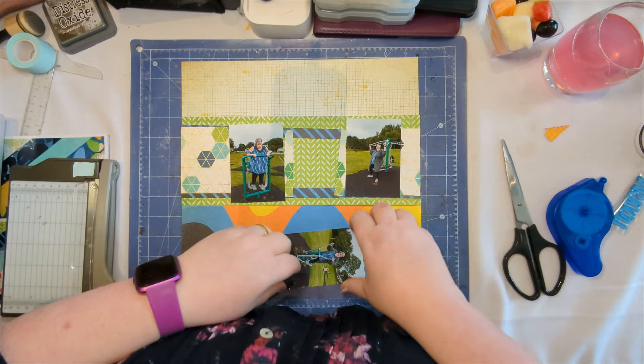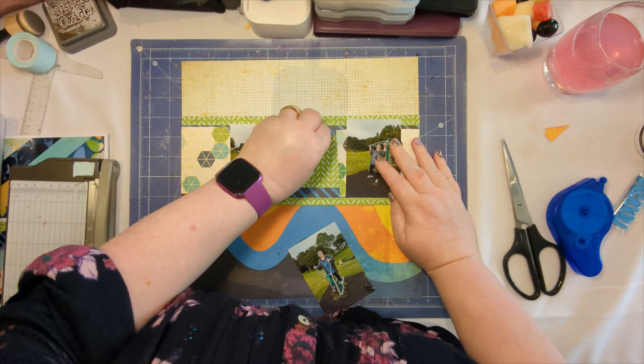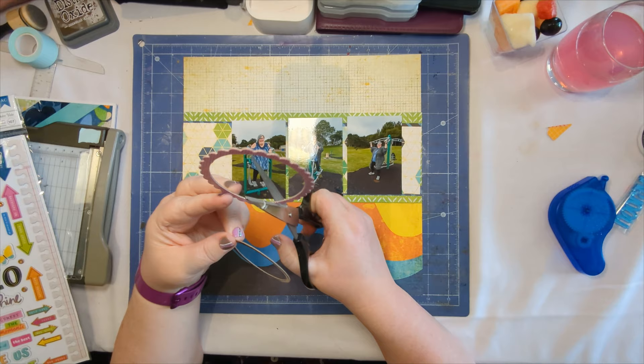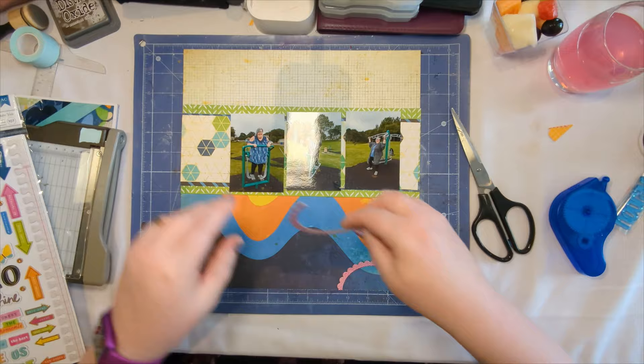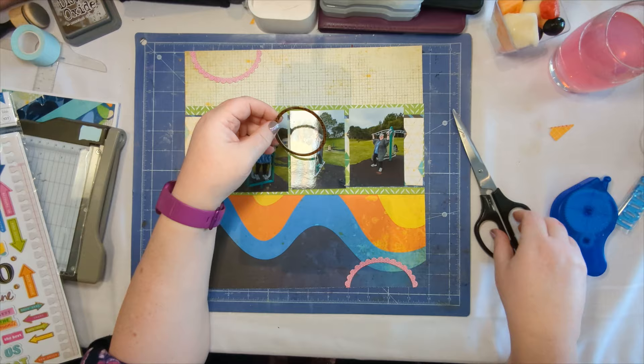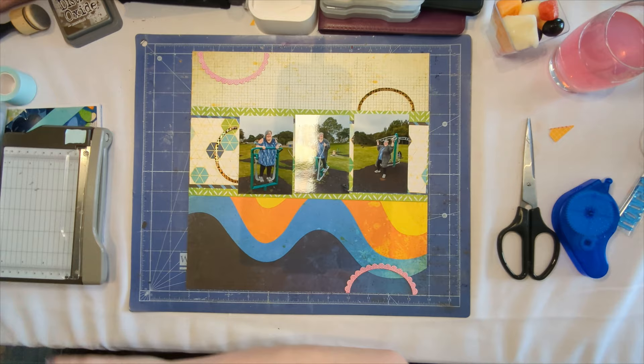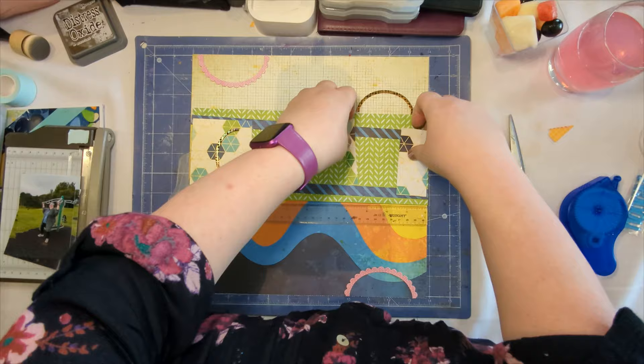I'm on the laptop without my headset, just recording with the laptop mic, trying to get some videos done before I start work today. I take these frames from the chipboard strip — I've cut two frames in half and used them as my anchoring points for the embellishment clusters. I've got the pink one top left and bottom right, and then the black and gold one in the two sections around the photos. I'm going to stick everything down now.